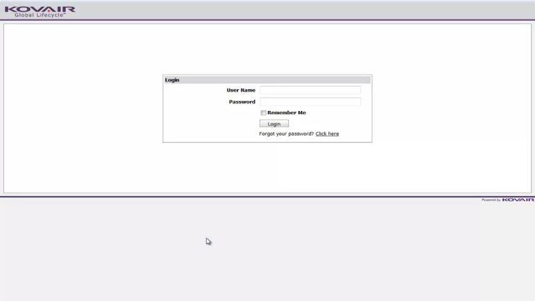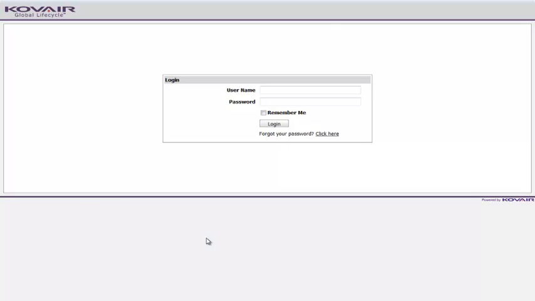And Kovair supports different types of browsers: Internet Explorer, Firefox, Safari, running on Windows, Macintosh, Linux. One other thing is there are other tools which may have a web interface, but often the web interface is a crippled one. You cannot do everything using the web interface. You need a desktop tool to do any kind of advanced operations or administration. But in Kovair, you use the browser for everything, including administrative functions and advanced operations.